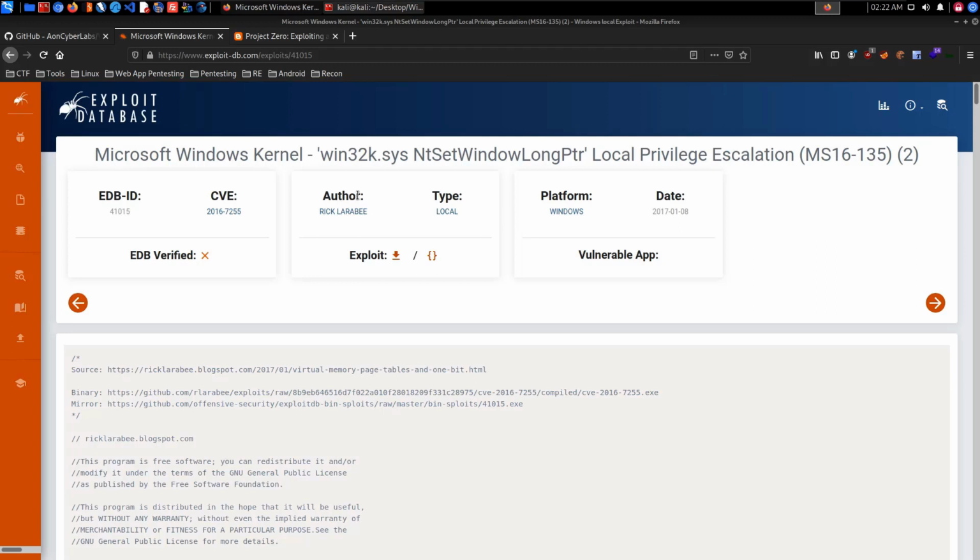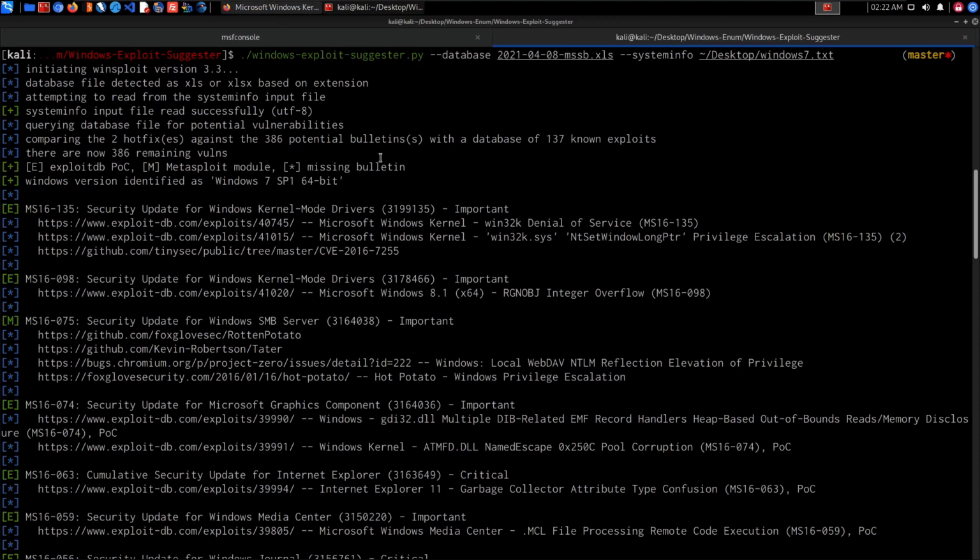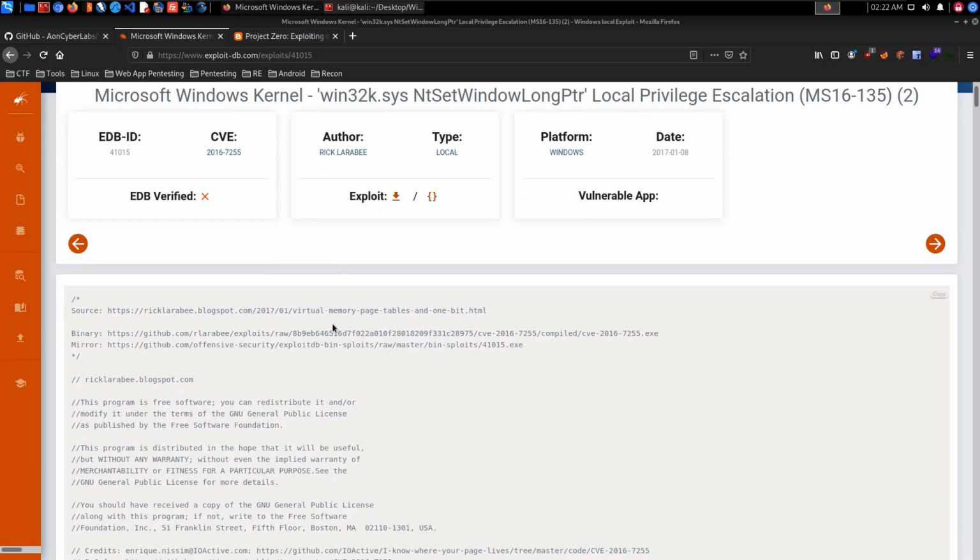So what we're going to do is, if we go back into Kali here, you can see that it provides us with the exploit code. So we can actually download the code from exploit.db, or the pre-built binary as it were. And we can then transfer it over to the target. But before we do that, we also need to learn about how this works, right?